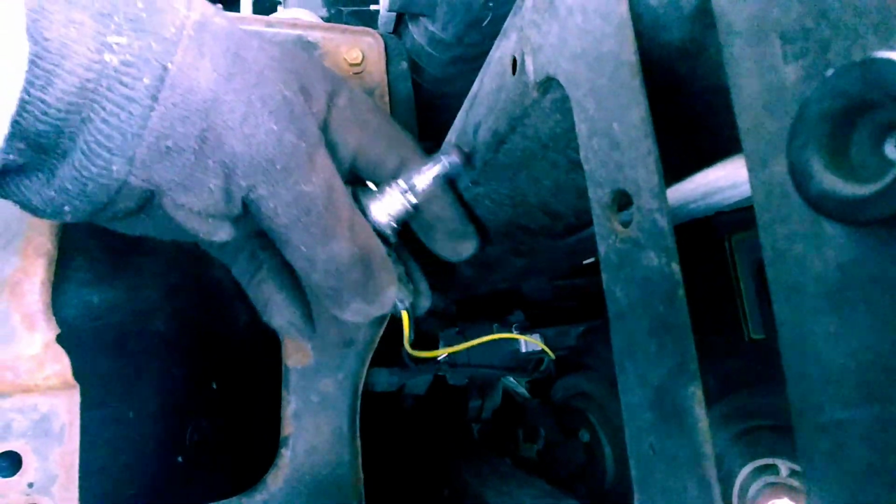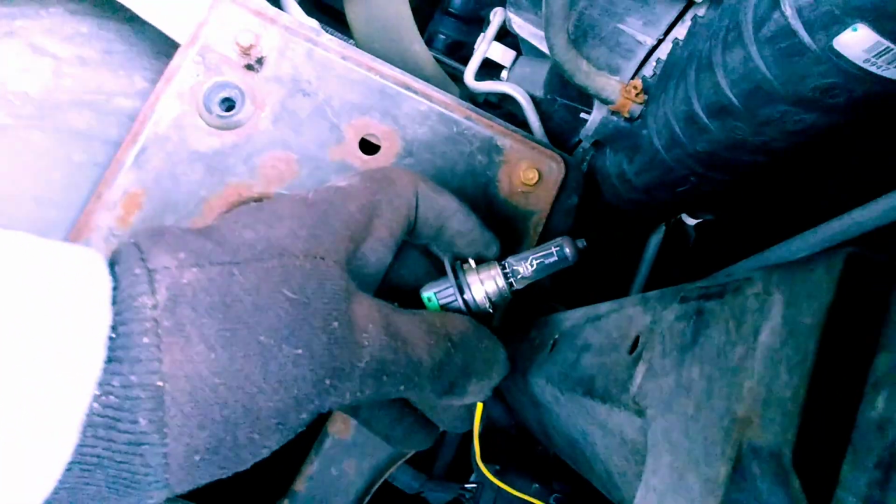Like I said, one thing I will note is, maybe a little difficult to see, but there is right here a little rubber O-ring. You have to be cognizant of that. You want to make sure that O-ring gets back where it belongs, right there in that little groove, okay? That way it's seated properly. You don't get moisture and things like that inside of your headlights.